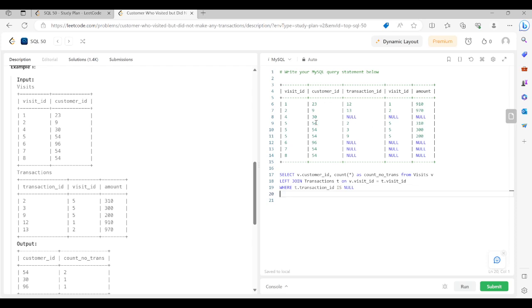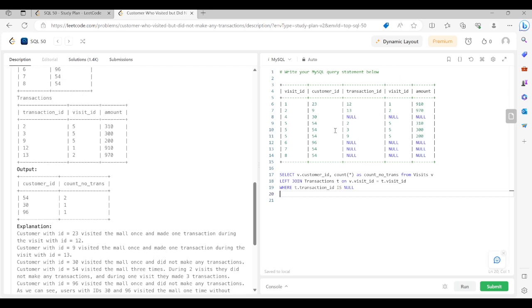by customer ID, because we don't just want to count. If we just count like that, it will count everything that was returned by the table. We want to count them in groups, so we want to get each individual customer and sum everything. So we group by V dot customer underscore ID, and with that it should give us the answer.